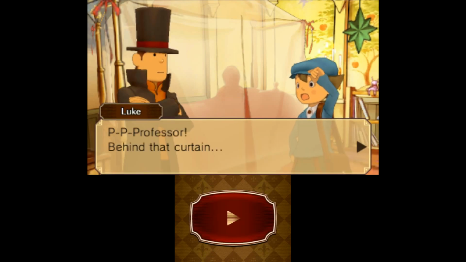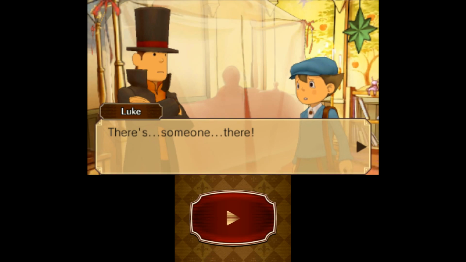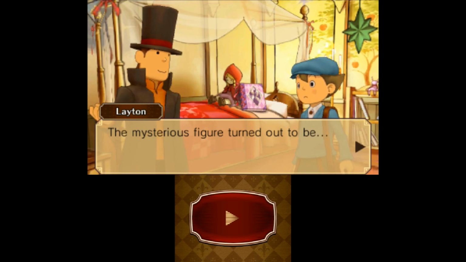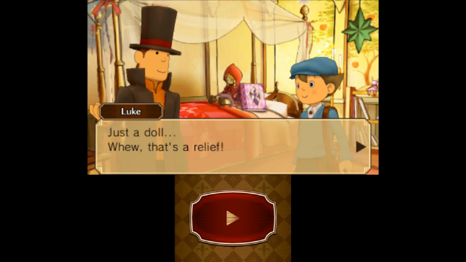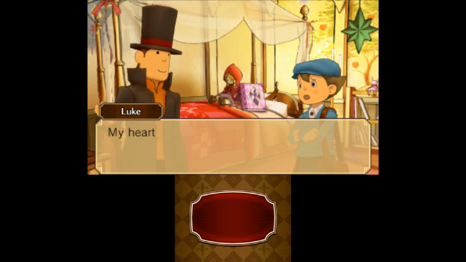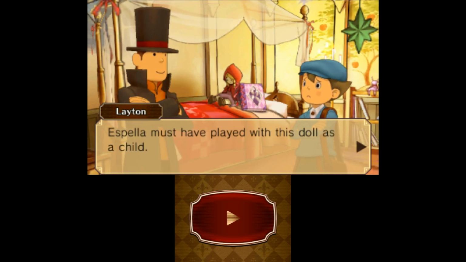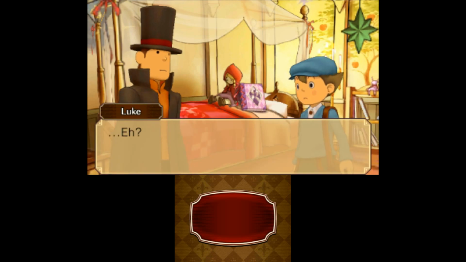Crikey. Professor, behind that curtain, there's someone there. Nope. The mysterious figure turned out to be just a doll. Phew, that's a relief. My heart was in my mouth. Bella must have played with this doll as a child.